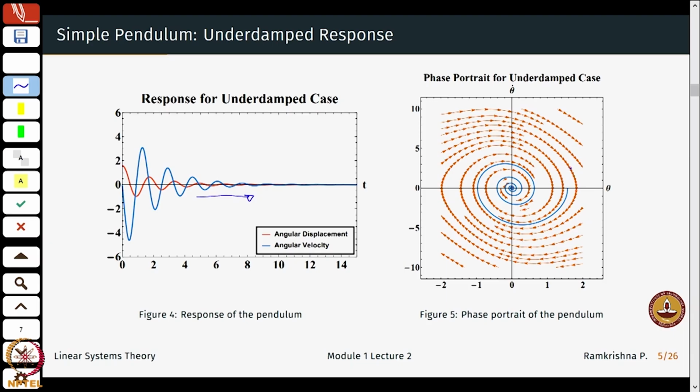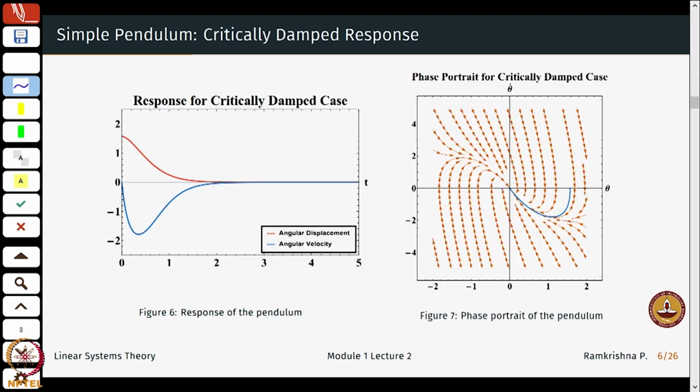Again, if I start at the origin where theta is 0 and theta dot is 0, I will always remain there. What happens if I perturb it slightly from here till this point? Well, I will again spiral back, which essentially means that if you give the pendulum a slight perturbation in the presence of damping, it will just oscillate and the oscillations will die down with time due to some dissipation, for example friction.